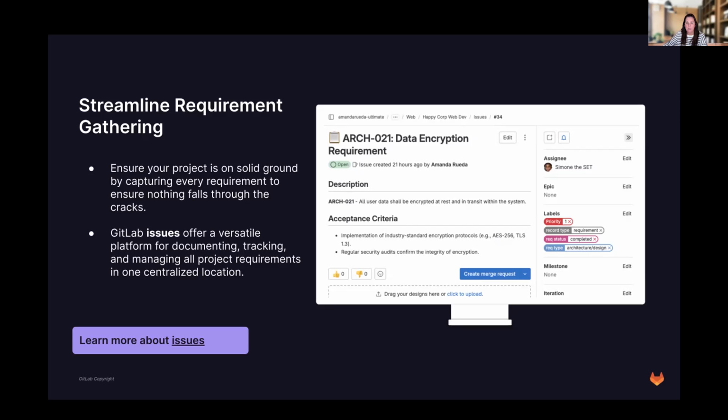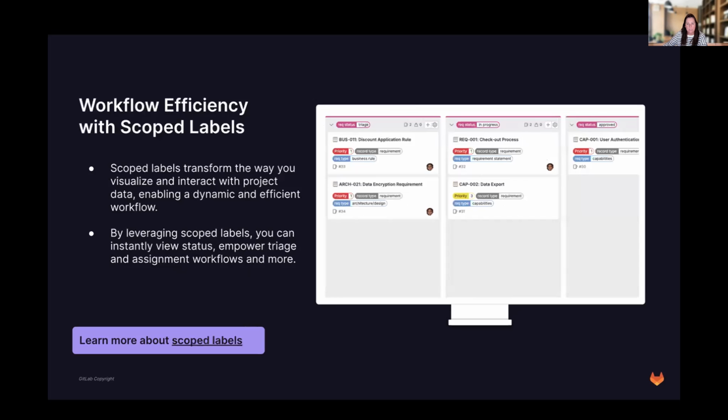Here I'm showing you a GitLab issue that's using something that we call scoped labels. Scoped labels in GitLab are incredibly versatile. They enable the ability to categorize, prioritize, and streamline workflows, ensuring that your data is organized and accessible across the platform. You can filter on labels in listing pages and boards, and you can also create data segments in boards as well. I want to dive a little bit further into the power of scoped labels.